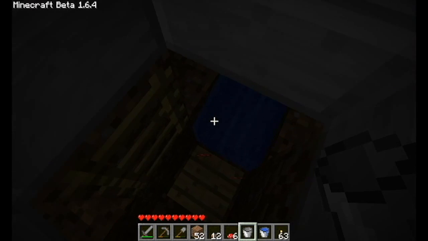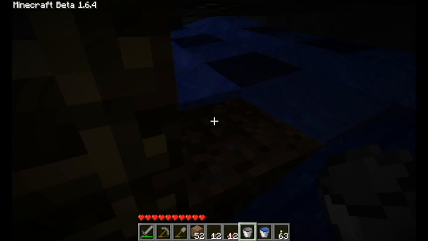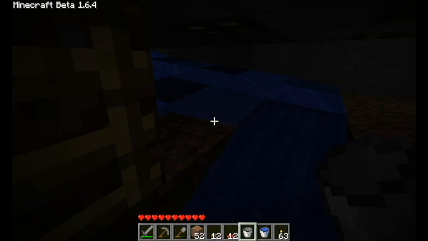Now, the only downfall that I've found to this system so far is that there is a dead spot in the current here. That's not such an issue. As you saw, all you need to do is move slightly and you'll be able to pick up the mushrooms there.